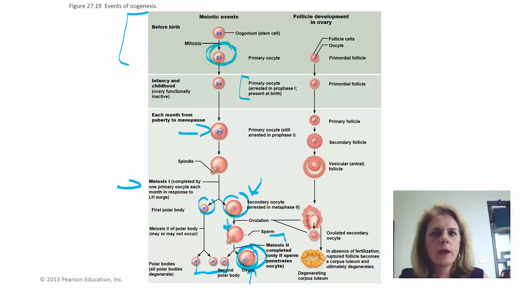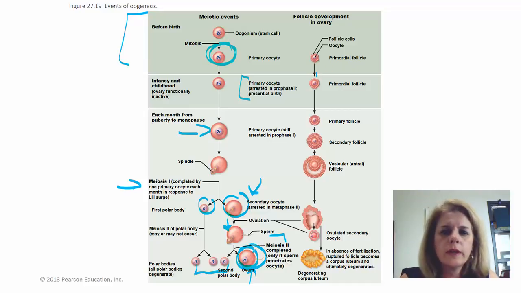And remember how we talked about the sperm developing in the testes and those seminiferous tubules, and they're kind of oozing in their nursery, which I said those are those sustentacular cells. And the sustentacular cells are kind of providing the nourishment and protecting those sperm as they're developing. Well, eggs also have a protective area that they're developing in, and that's called the follicle. And the follicles are inside the ovaries. And so the follicles, they develop and change names as the egg develops.